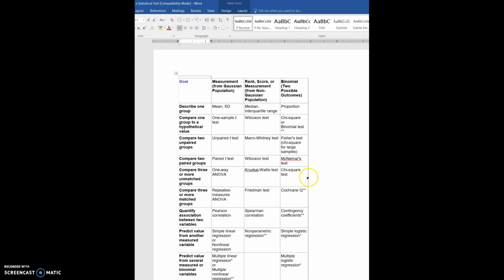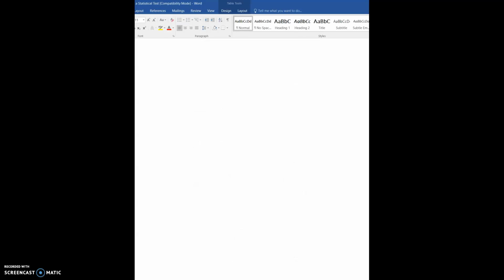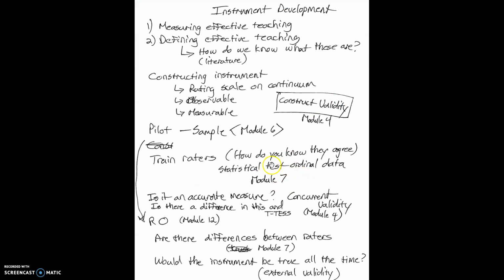And if we have multiple people scoring all these teachers, let's say we have 6 people scoring 20 teachers, we want to know if there's a difference between those 6 graders on an ordinal scale. The idea of being able to test data like that comes from module 7.